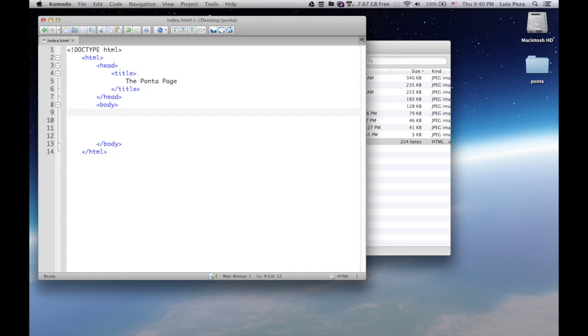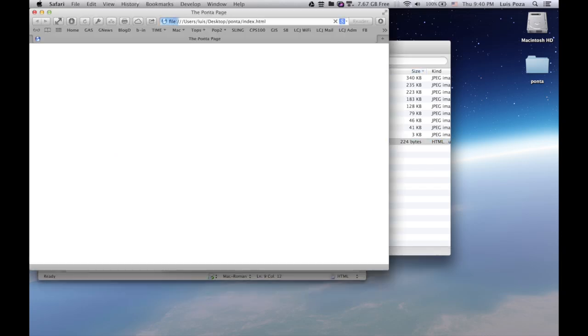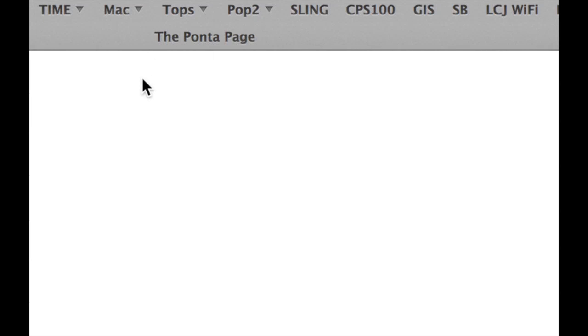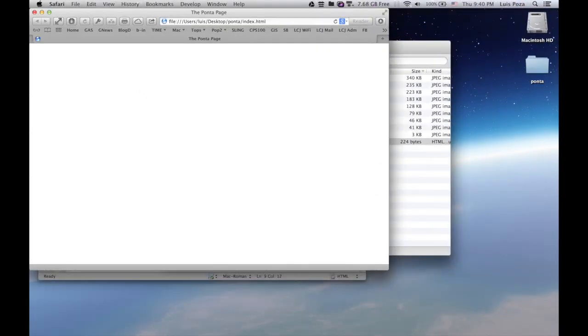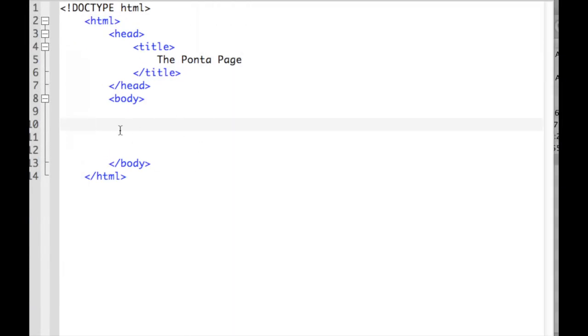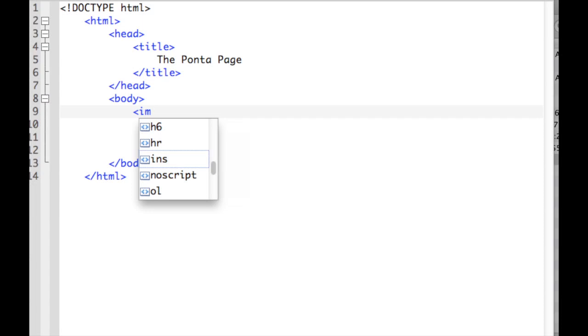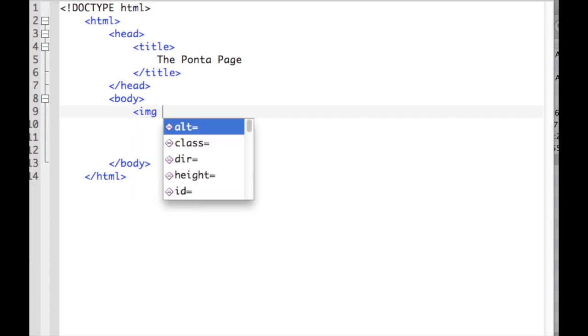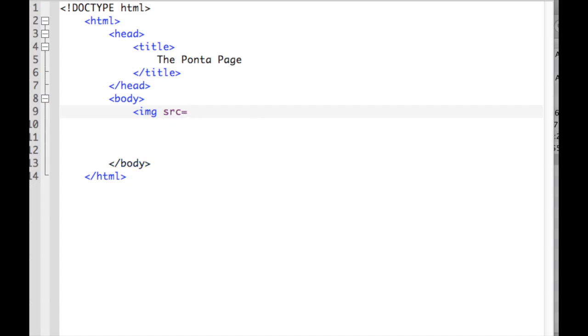Now, if I just save my page right now and I look at it in my browser, it's blank. You can see the title, the Ponta page, right there, but nothing appears in it, and that's because I actually did not put anything in the body. The body is blank. So let's change that. Let's put in an image command. And let's give it the source.